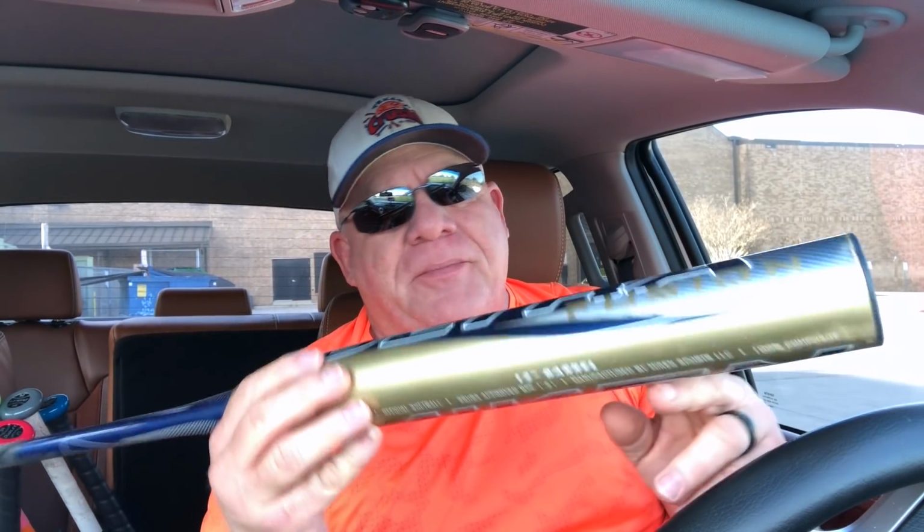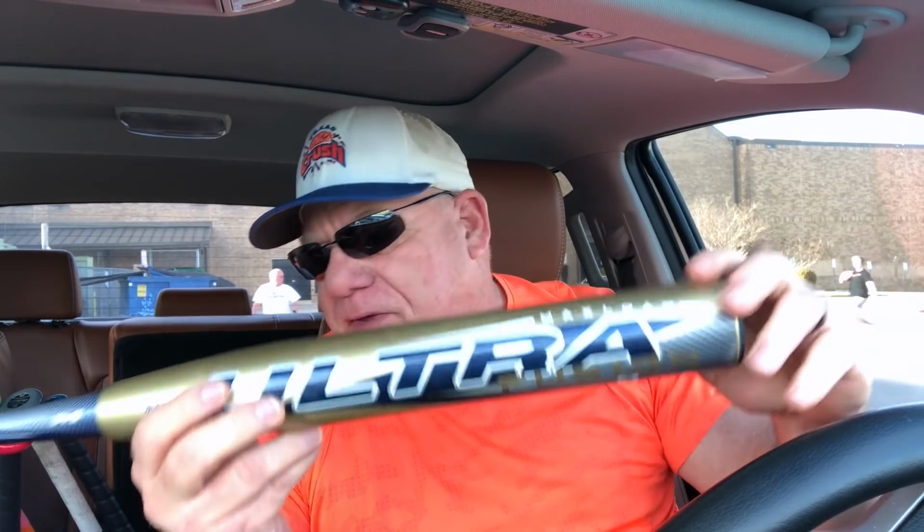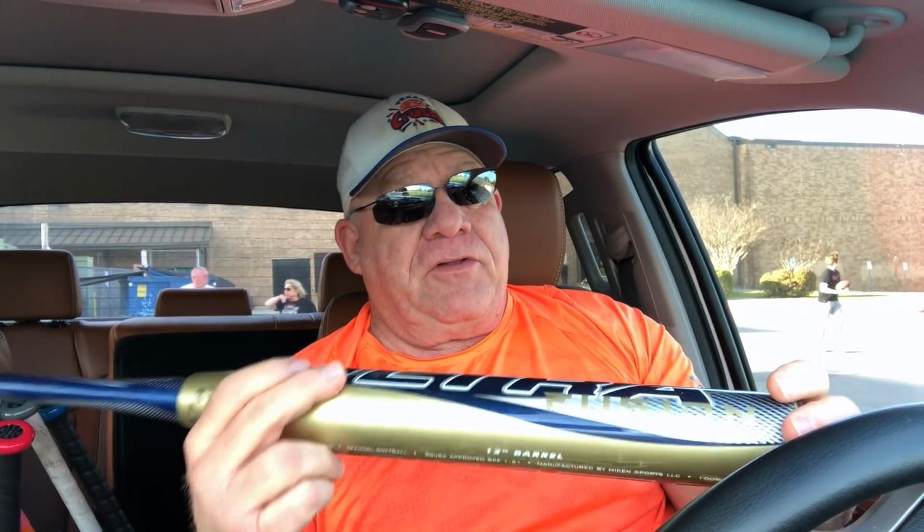That seam separation that I talk about in these bats, it actually closed up on me. You can barely see it if you look at it. I think if somebody tried to get it, they couldn't even pick it out. But you can see it. It's just a line. It's not as thick as it was. It's not as deep as what it was. I love this bat. But that is the Johnny Bailey.